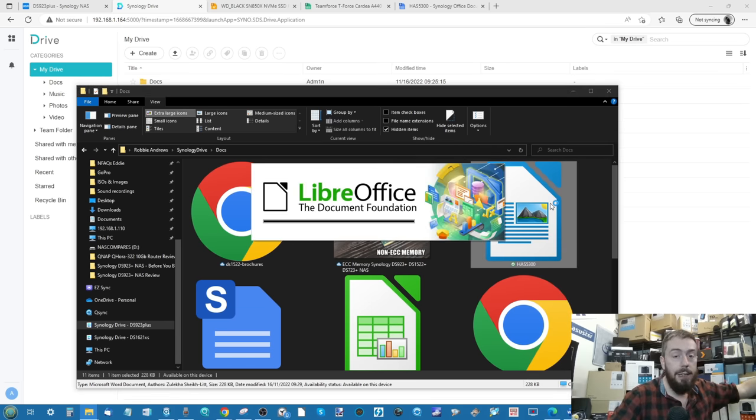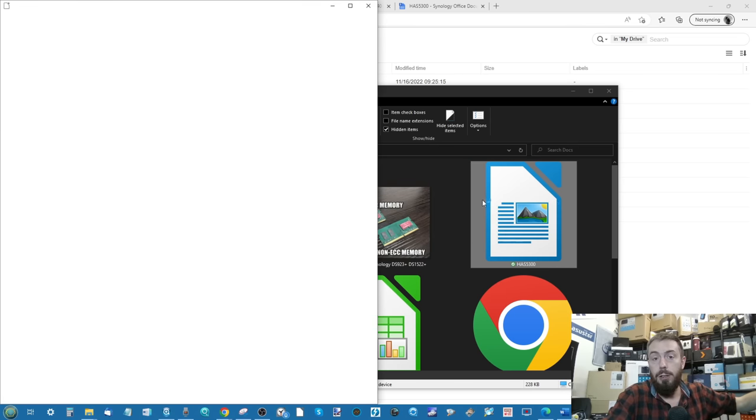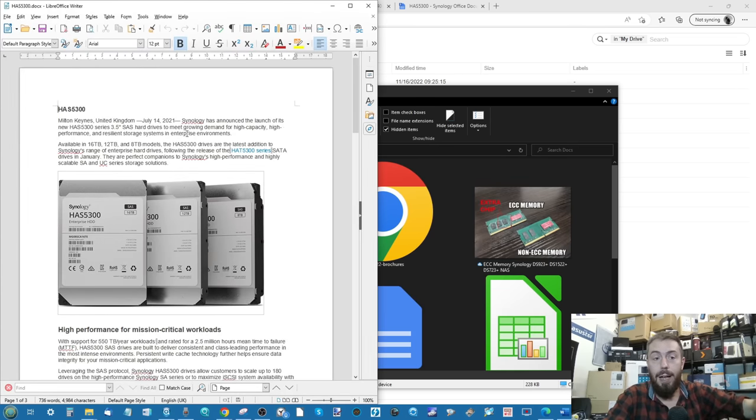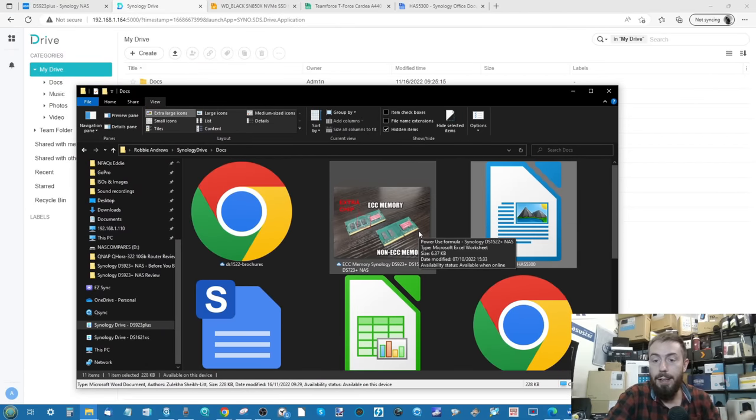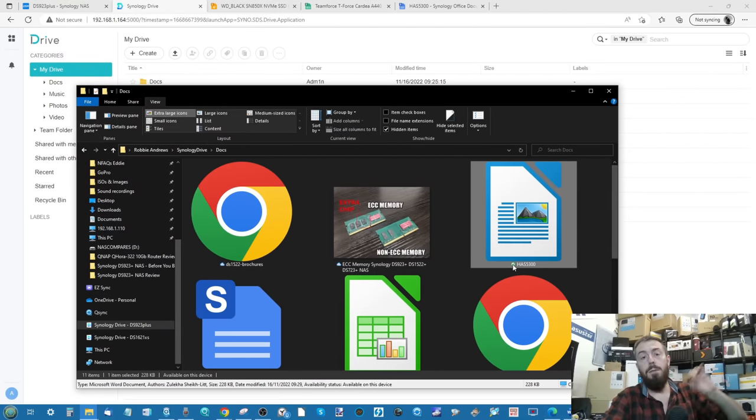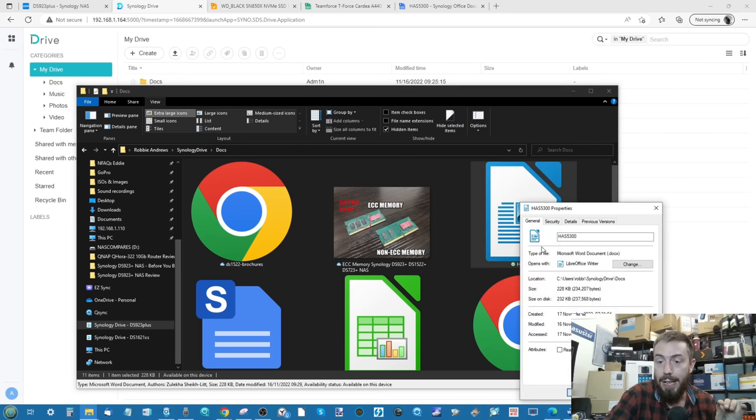So what we can do, if we choose, is either double click it to open the file. It then communicates over with our Synology NAS and opens the file. And there you go. There is the file we were looking at earlier on, being opened locally. And if we go down, we'll be able to see that this file will now have a green tick. And that means the file has got local data there, as we can see. And now it's taken up more space.